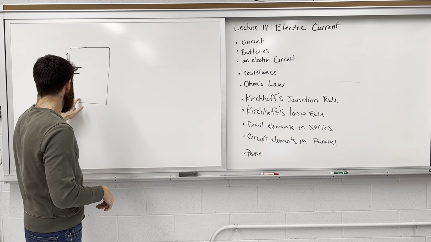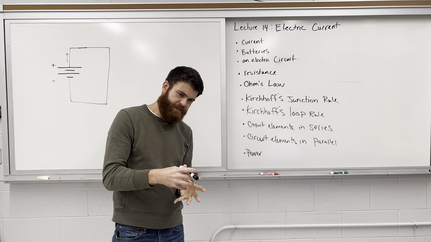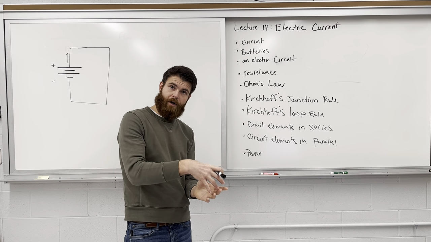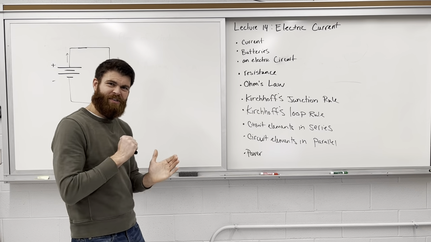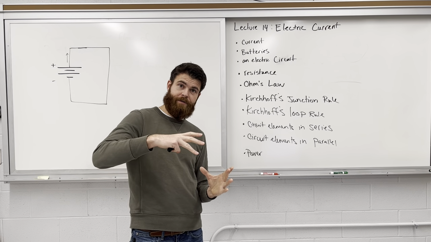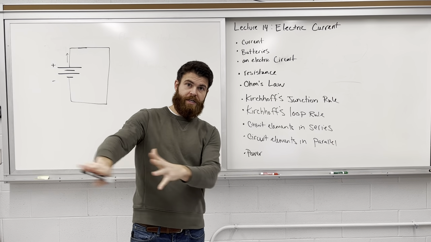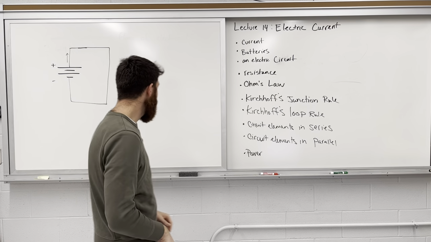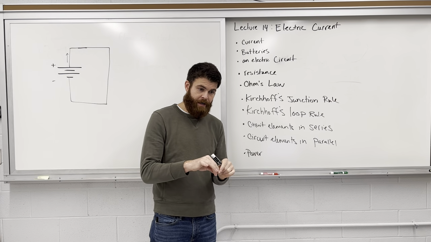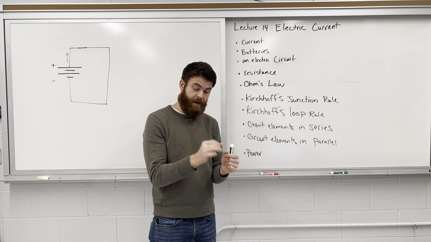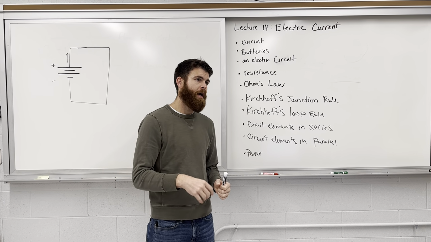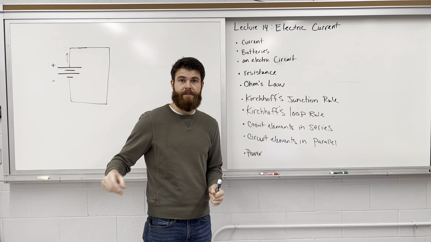If you want to pump water through some plumbing, there's some resistance, and the resistance in the plumbing is largely a factor of how big the plumbing is, how large the pipes are. Right? If they're tiny pipes, then that resists how much water you can put through those pipes per second. Bigger pipes, larger diameter pipes, means there's less resistance. You can push more water per second through those pipes. And so it's very similar to electric current, where if you have a very narrow or very small diameter wire, there's going to be more resistance than if you have a larger diameter wire. There's going to be less resistance to the flow.